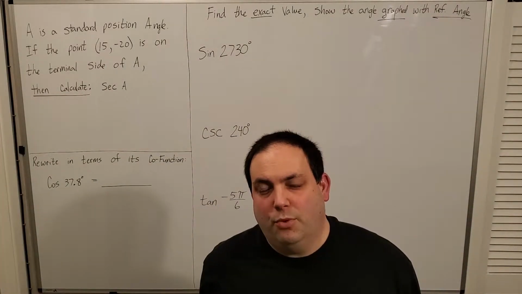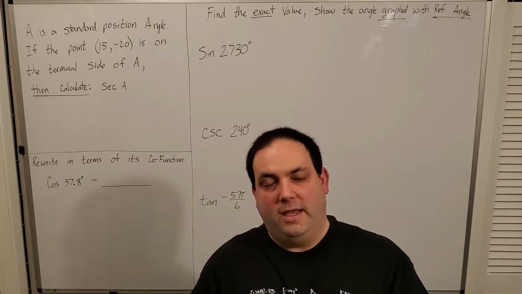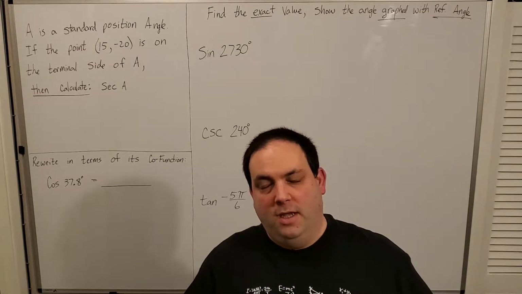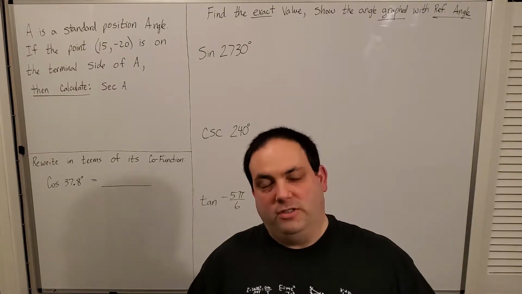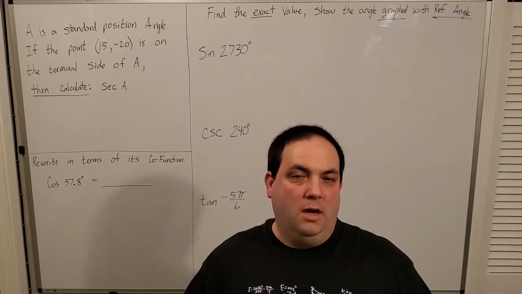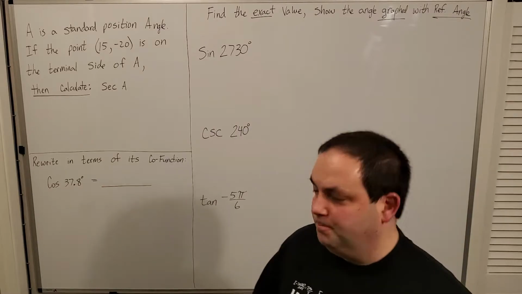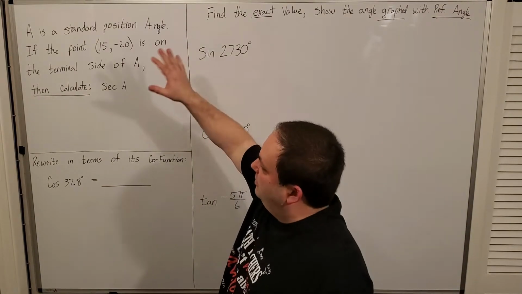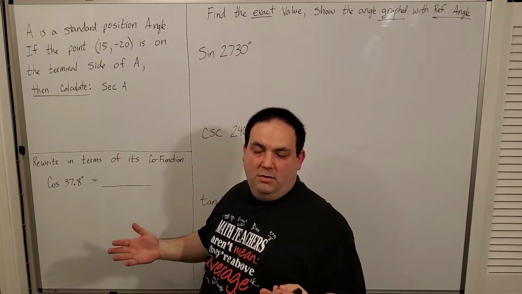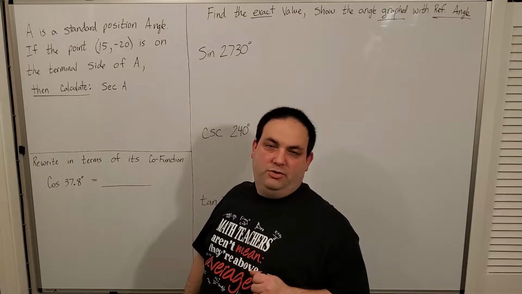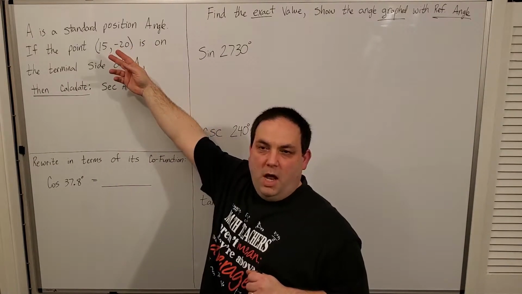Now let's look at some problems that test the basic organization and usage of the terminology of the trigonometry inside of the whole Cartesian plane, trigonometry of any quadrant type of topics here. Okay, so some of the terminology is going to be really important when you're reading a problem that's nothing but words and they're trying to describe something to you, right? So standard position is an important terminology.